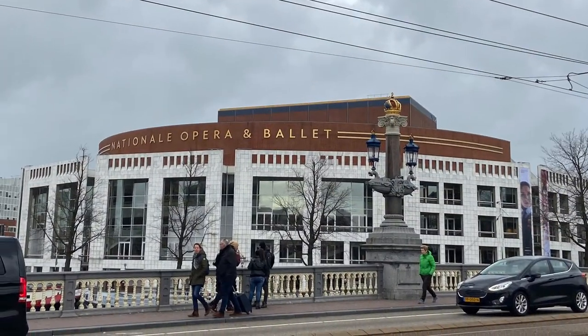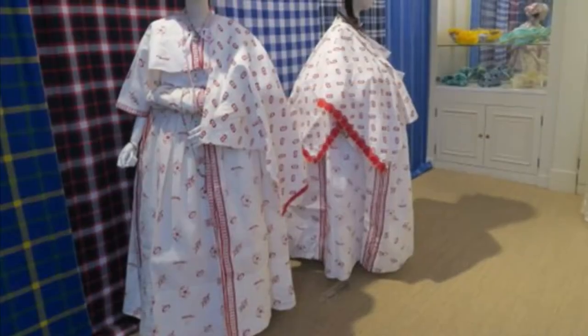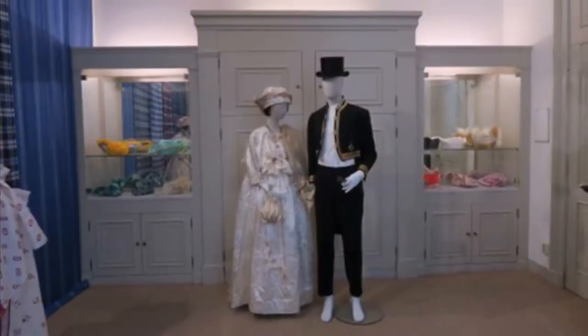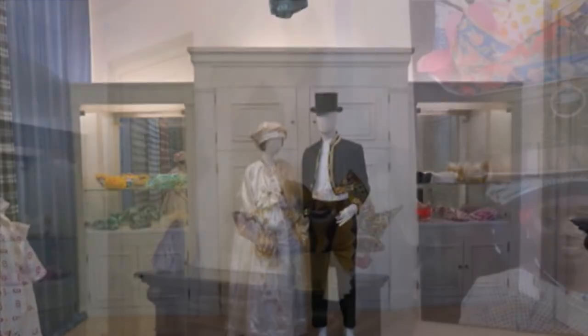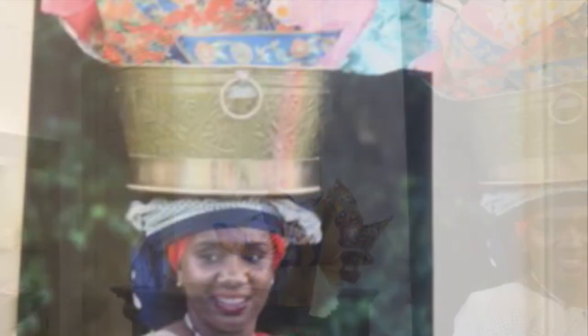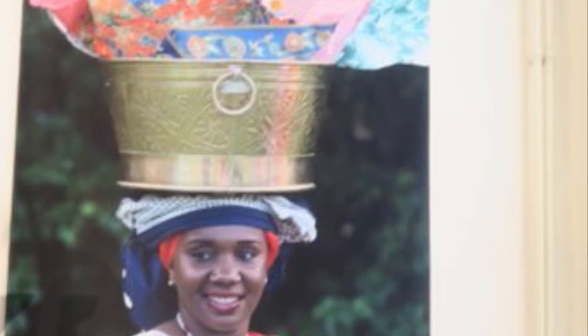You can see from the pictures that it's located in one of the famous canal houses. When I went, there was a special exhibit from the country of Suriname and some of the cultural costumes you can see there. In addition to seeing the Dutch national costumes, the special exhibit that is on display at the National Costume Museum changes. I can't guarantee what it will be, but it's always a fun surprise to find out.